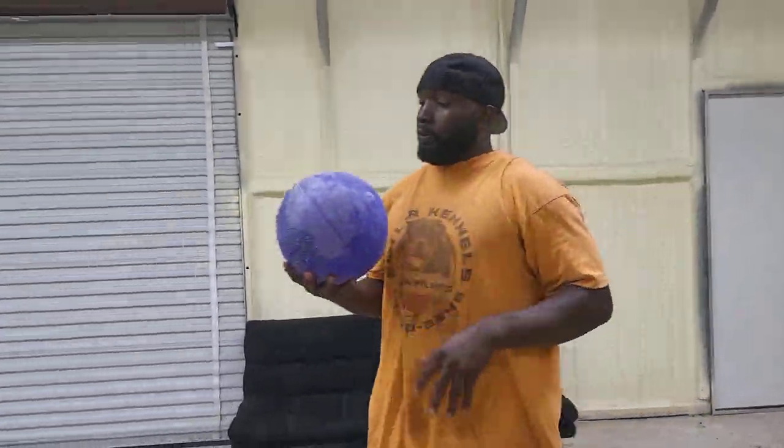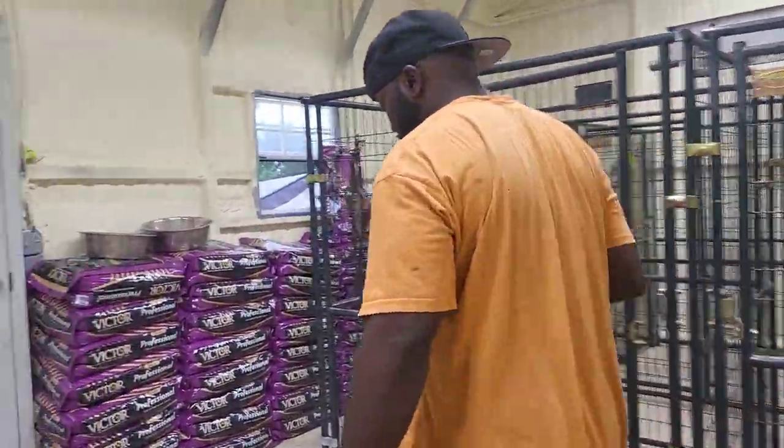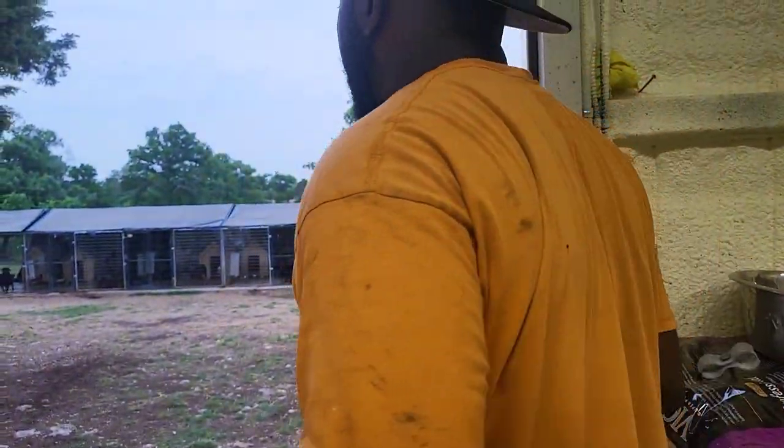I'm gonna show them this ball first. This is the ball they know to get really excited for. And then, now ready, it's gonna probably get them really excited. So, another special surprise for you guys.